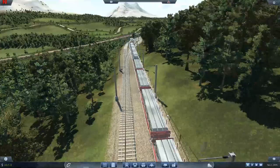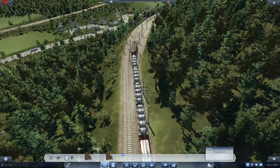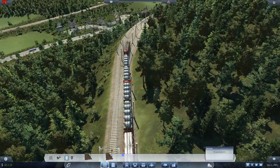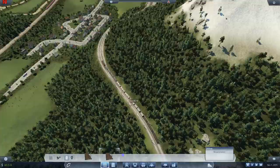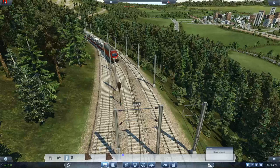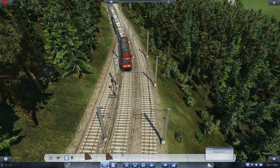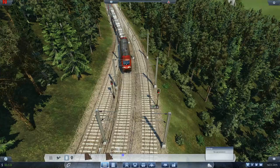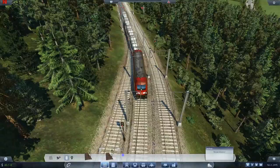Now the issue here is going to be the signals. I need to put a signal here — it'll be a modern signal. I put a signal there and then no signals on this section, so it's one piece of track — trains can go in and they have to come out before another train can go in. And then we need a signal here to stop them before they go on to that section, and a signal up here for trains going that way.